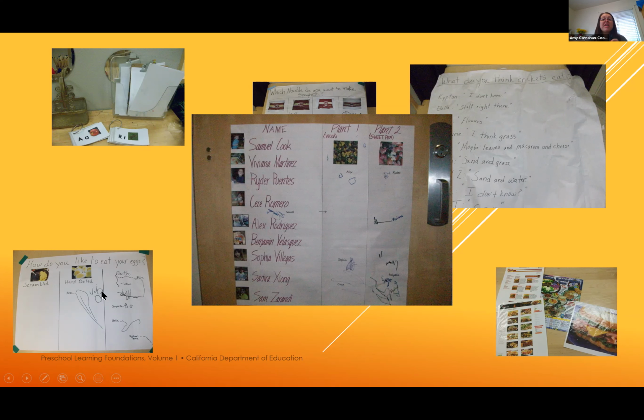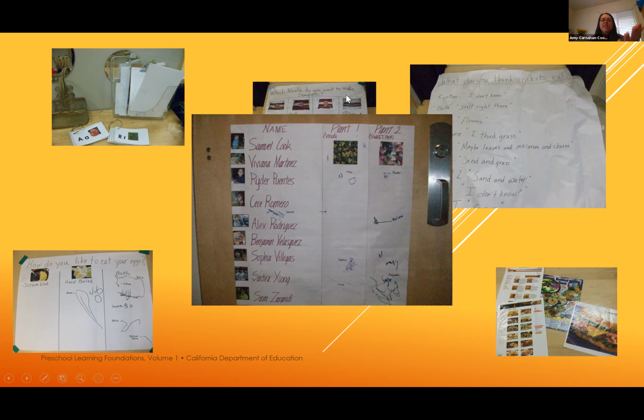So again, this is an entire year though of the children having exposure to this. And you can see these toddlers already starting to form and doing some of this letter work. So again, we did this for everything. When we did a planting thing, we asked them which kind, those were the 2 types of seed packets we had. And then we had each child come over, and again, they signed up for which packet they wanted to use. So we did this for everything that we did.